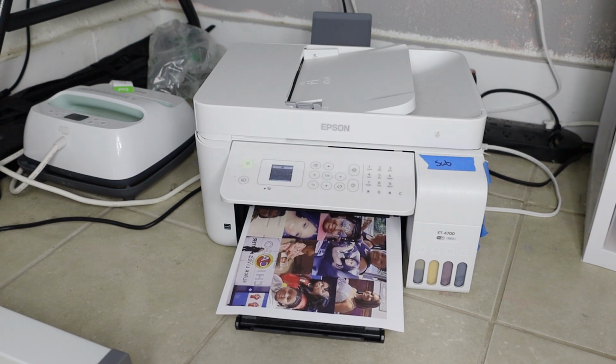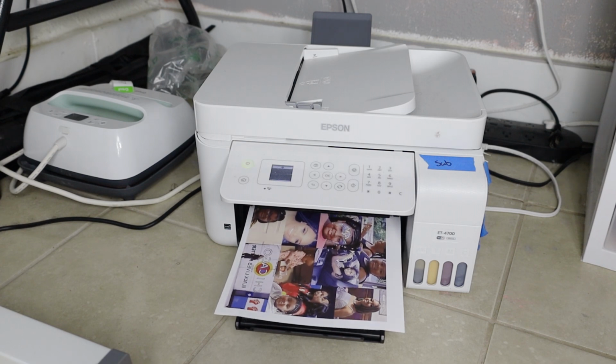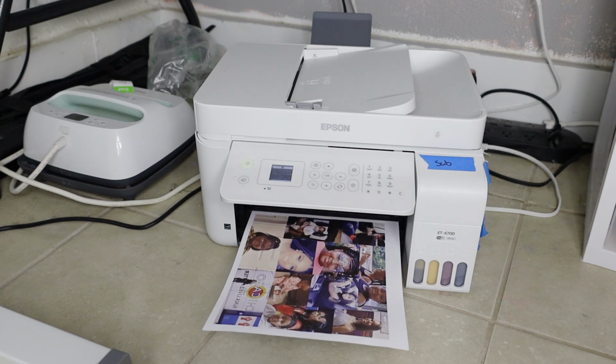It is heat activated, so even right now the color's not fully there. It's a little bit dull. Once I press it into the fabric, it's going to come to life and look so beautiful. But at this moment, it is printing out right now. I use my converted 4700 printer, an EcoTank that I got a while ago, and I'm just going to press it on some polyester fabric, you guys. This is just the first step of the whole entire process. I'm going to give you guys a nice close-up.